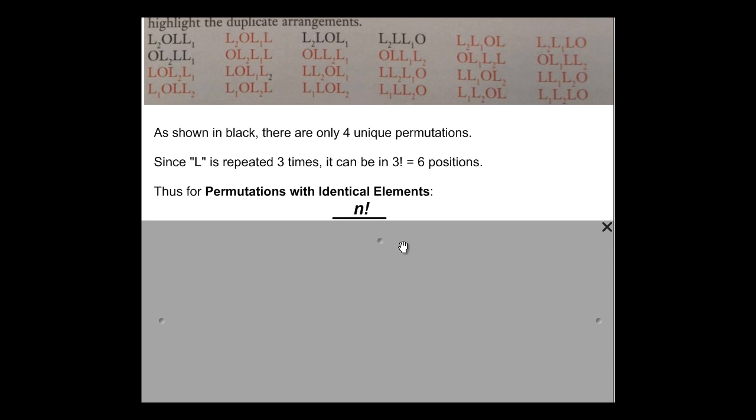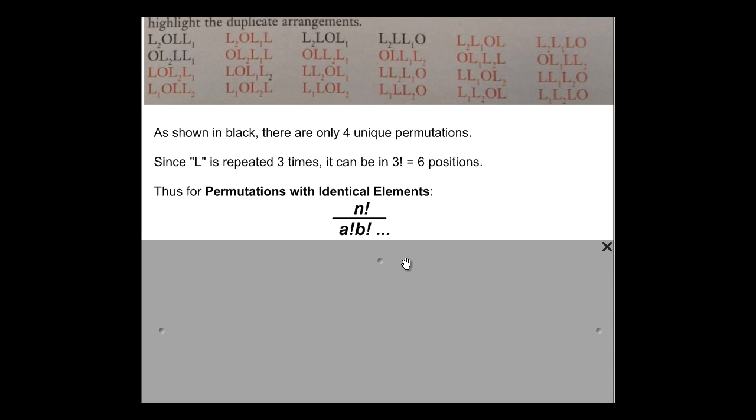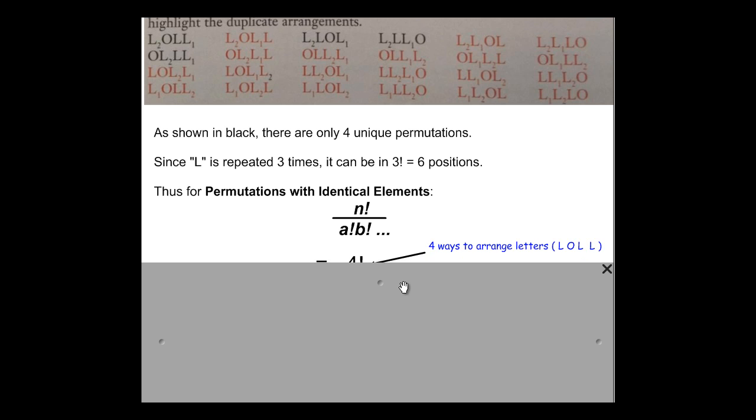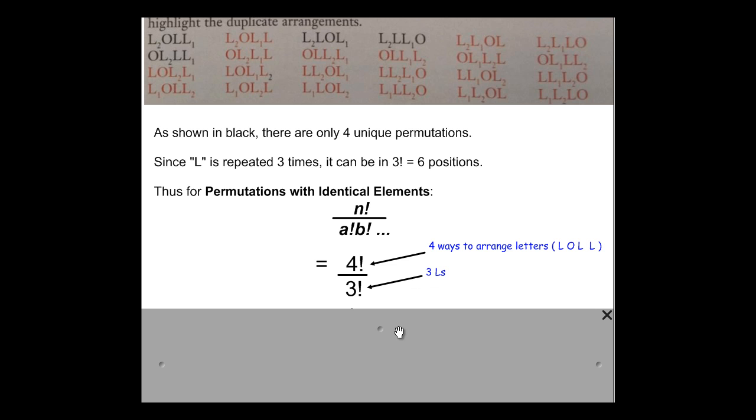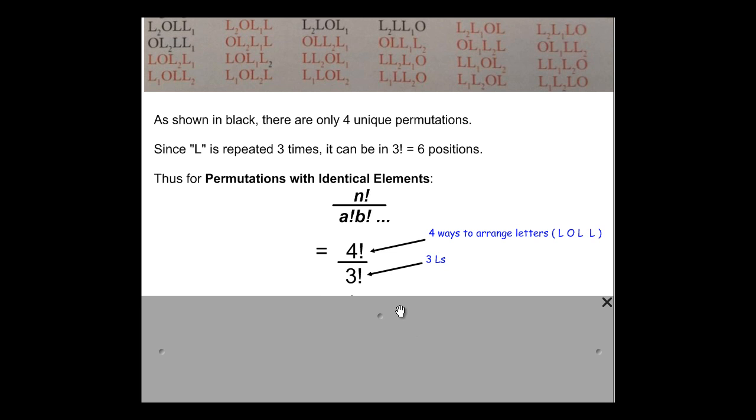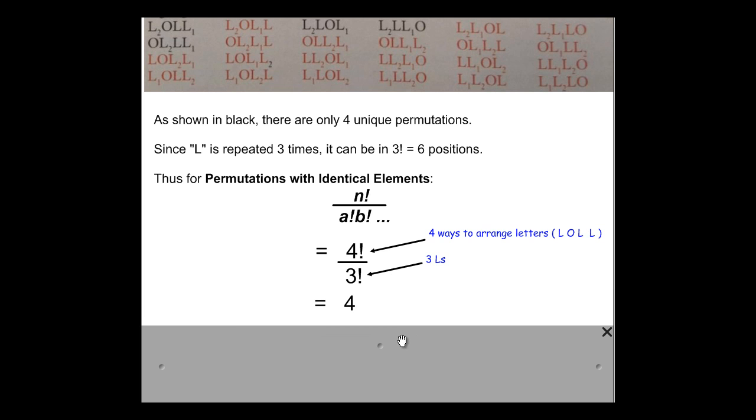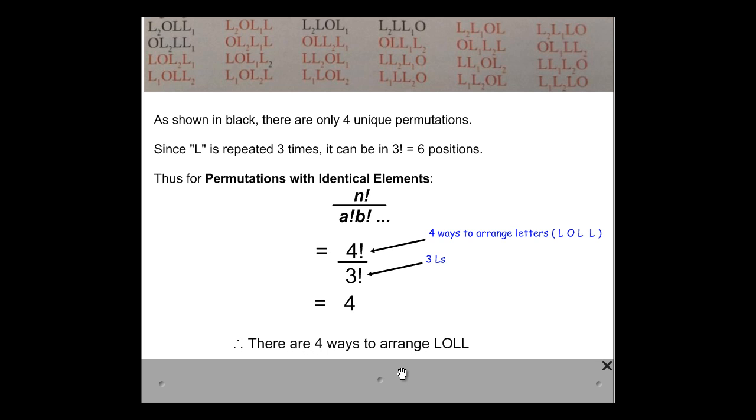So, with permutations with identical elements, for this case, let's take a look at how it works out. Remember, we have n factorial over A factorial times B factorial, dot, dot, dot. And for our specific example, it looks like this. LOLL is 4 letters, so there's 4 factorial ways to arrange those letters. And then the only repeating element is the 3 L's, so you have to divide by 3 factorial. It's like A equals 3, and there's no B, there's no other repeating items, it's just the L's. So you do 4 factorial over 3 factorial, and you use your calculator to evaluate that, or you can just use your mind, and you'll get 4. So we say there's 4 ways to arrange LOLL.